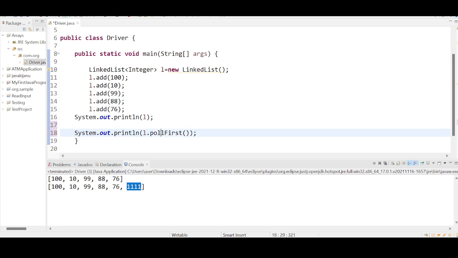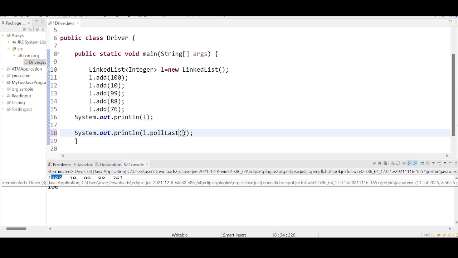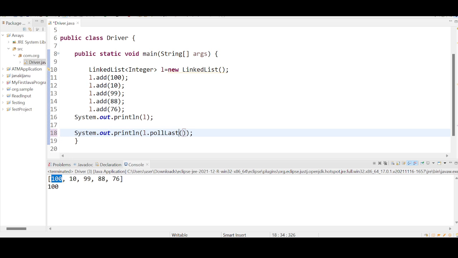It is not accepting any argument, so you will understand what it is returning. holdFirst will return the first value in the linked list, which is 100. Likewise, we have the holdLast method. addFirst, addLast, holdFirst, and holdLast. holdLast means it is going to retrieve the last element.